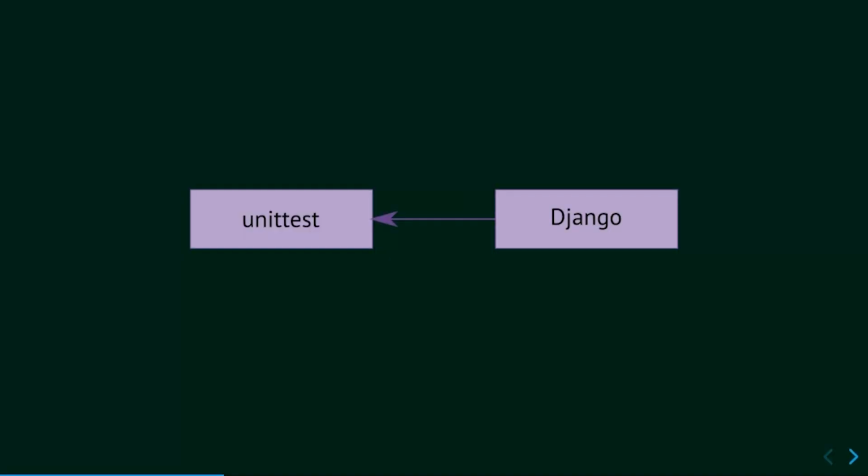Before we dive into the code, it's worth noting the relationship between Django and unittest. Django's test framework is not a thing in itself. It's based upon unittest, which is built into the Python standard library. Unittest itself was based upon ideas from a library called JUnit, a Java unit testing library. And that's why it has all this class-based arrangement, these functions called assertEquals in a non-Pythonic camel case format, and some other quirks. And part of its design that we're going to be looking into was copied from JUnit.